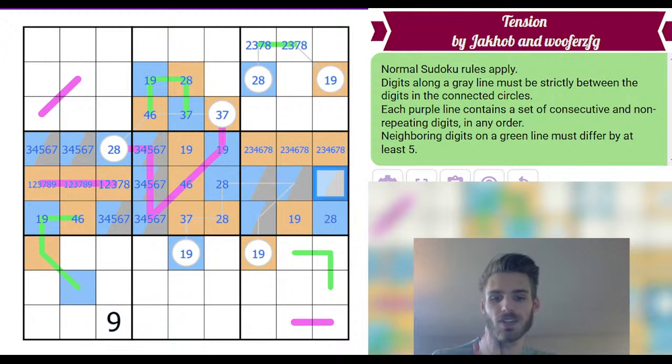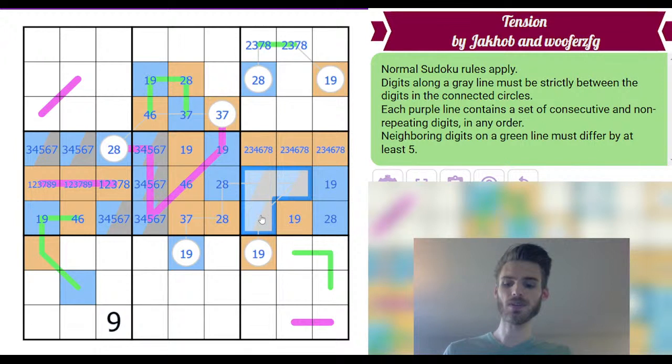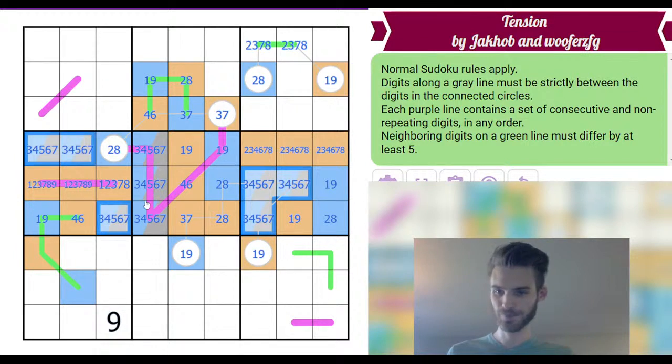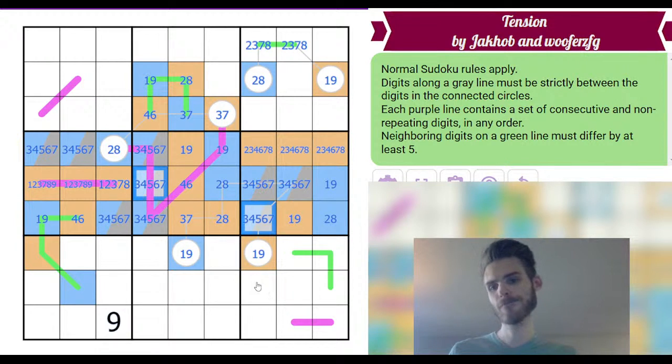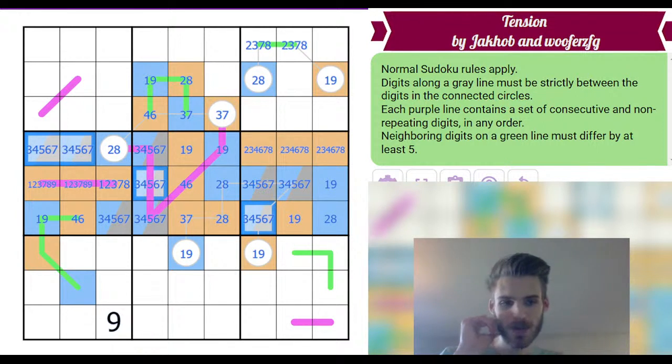This one is a 1, 9 because obviously 1, 9 can't go in the line. So this is a 1, 9. So these are 3, 4, 6, 7, 5, similar to these. So this digit goes here, which goes up here. I don't know, we'll sort these out later. Maybe we have to do more.